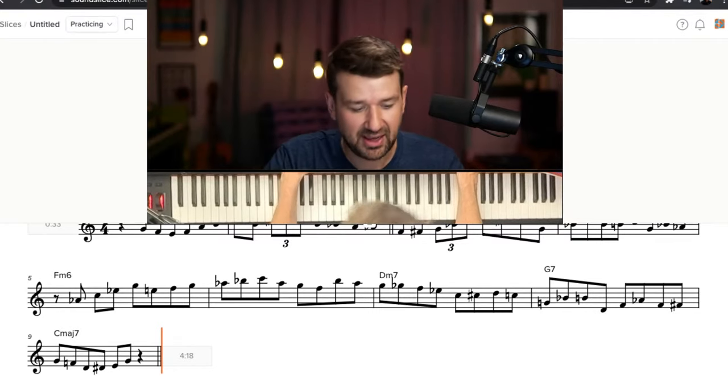Okay, a caveat for this lesson, before we get going too much further, before we start practicing it. If you're the kind of person who does not like to analyze the improvised language of these great players, or if you get too hung up on it, you don't think it helps to learn the music this way, to break down what's going on and what's doing what, then please go watch another video. Don't even continue for another second, because you will not like this, and I promise you it might anger you, because this might be the nerdiest thing I've ever done with this one phrase. So if it's not your thing, that's totally cool, and I totally get it. But this is not for you. This was not made for you.